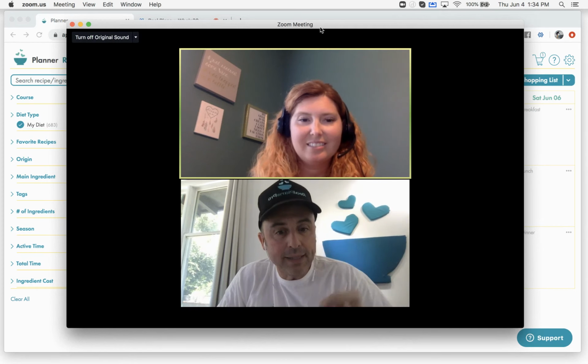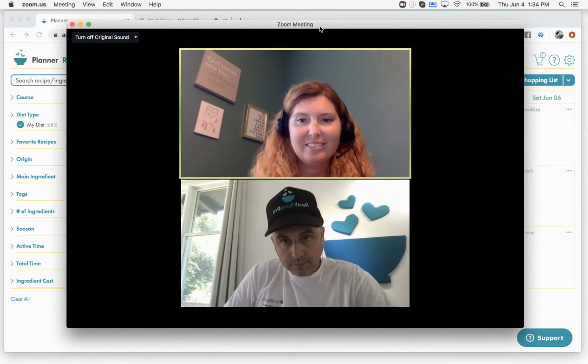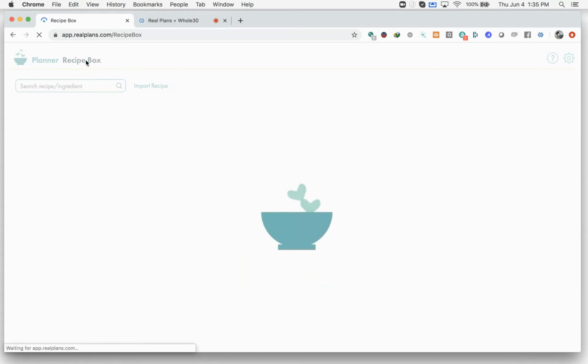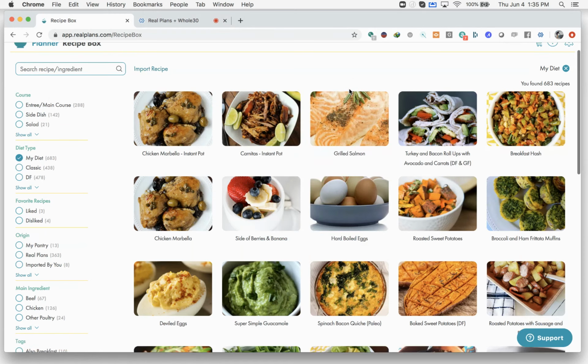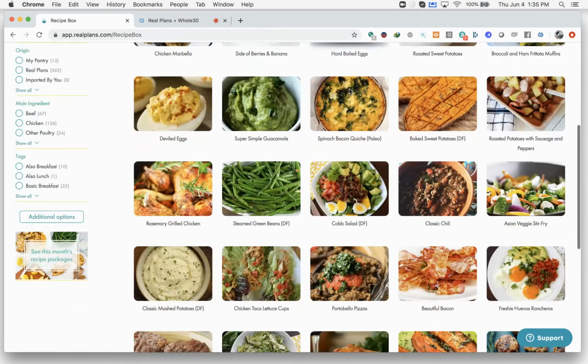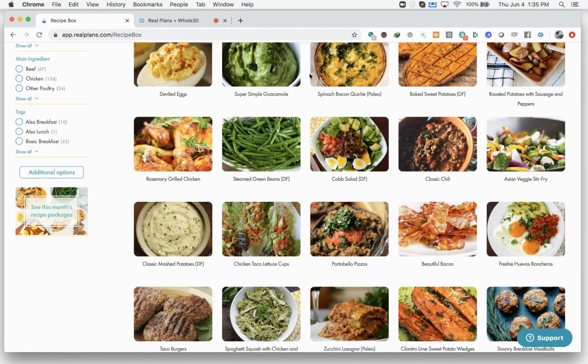The second way is to import your own recipes. You can do that off the internet. Let's go over to the recipe box, which is over here in the top left-hand corner. I'm on the planner right now, which goes to the shopping list and everything else. You can click on the recipe box. This has nice big pictures of everything and has the same filtering. When you schedule something, you schedule it like this. It's just a slightly different way of adding recipes to your meal plan, and it's rather nice looking at these large, beautiful images of all the recipes.